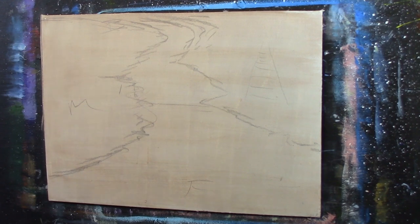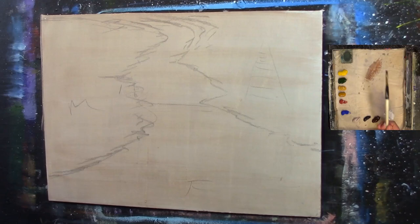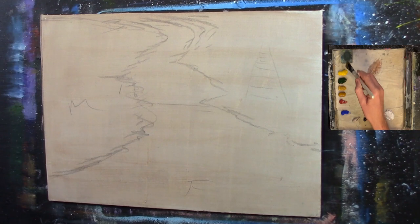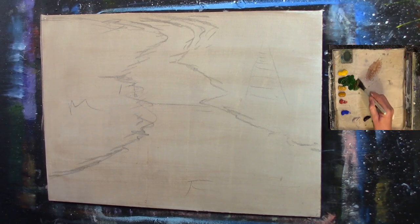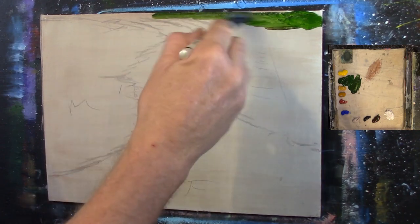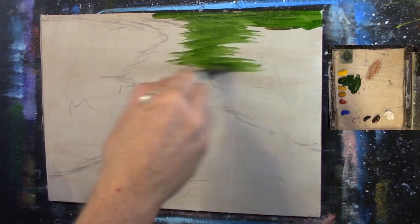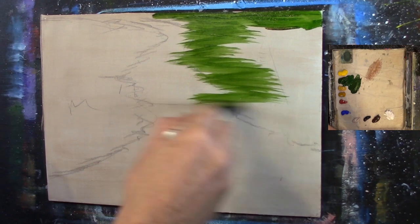That's just an idea if you've never painted before and want to give it a try. I've got a lot of people trying painting for the first time, which is pretty good. I'm just going to use a one-inch flat brush and get some green — a little bit of burnt umber to it because I want to make it quite dark. All I'm going to do is bring that green in just like this. Don't stand on ceremony, just bring it in.